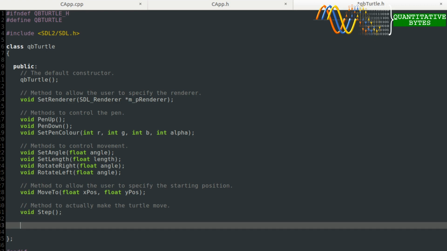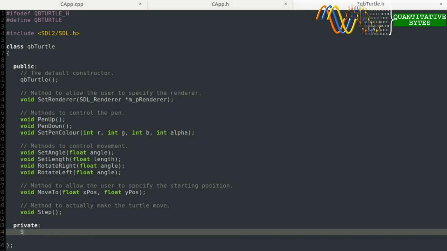Okay, and then we need just some basic private variables. We have to store a reference to the renderer that we're using, *m_p renderer of type SDL renderer.